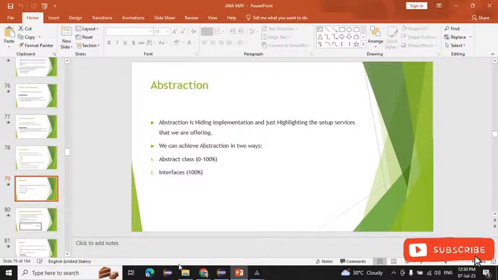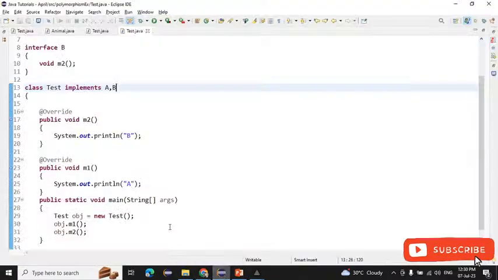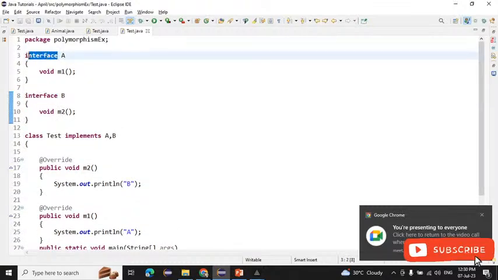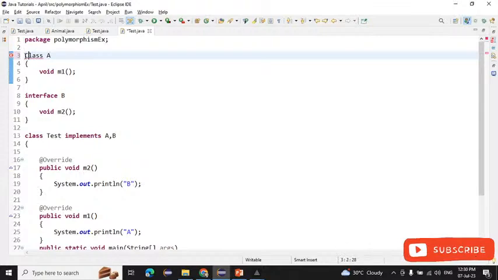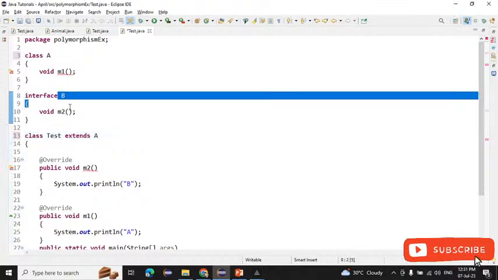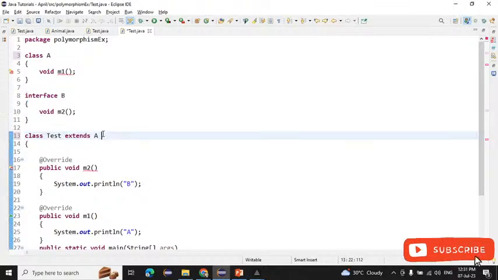Suppose we take an example. We have an interface here, and first we have a class. Suppose we have extended this class, extends A. Now if I want to inherit the interface also, can we do that?